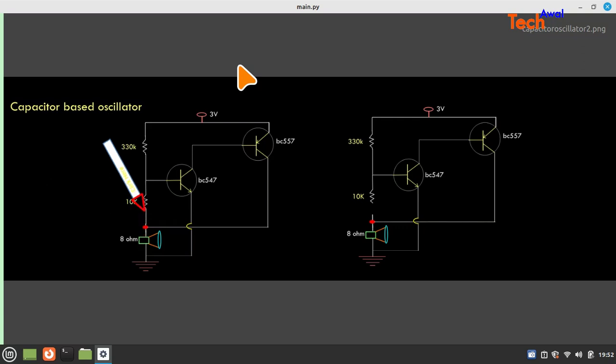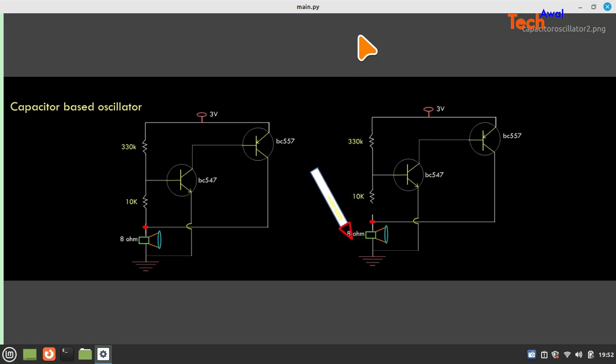After some time, when the capacitor is charged, it is behaving like an open circuit, meaning its resistance is infinite. If it is an open circuit, current cannot flow through it. So these two transistors will become open, meaning they are not active. I mean there is no current through the speaker at all.